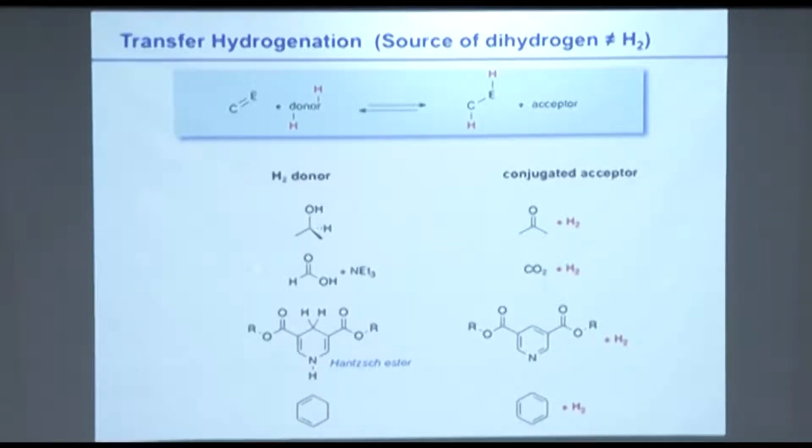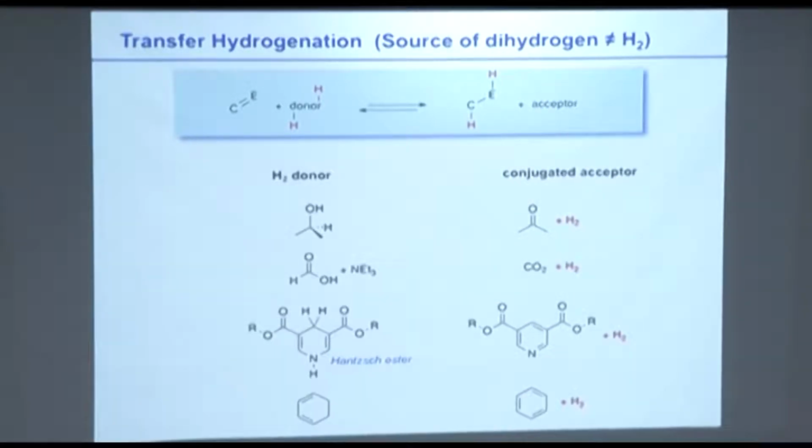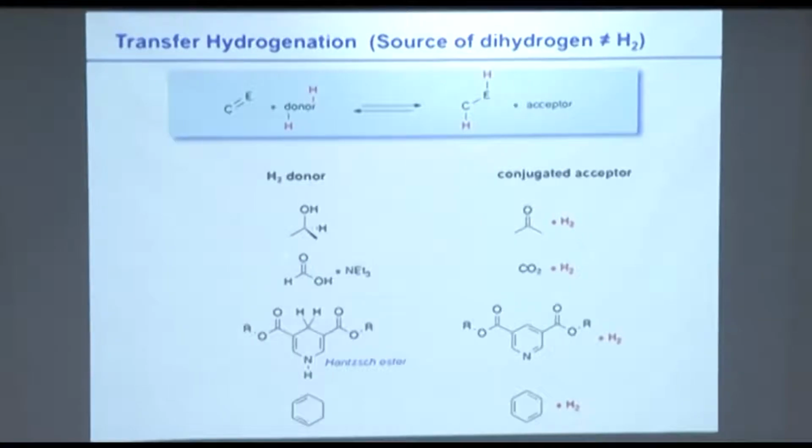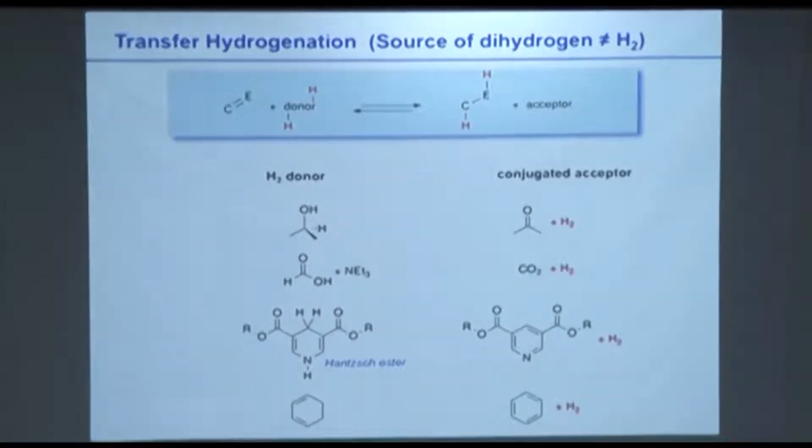The disadvantage maybe is that CO2 these days is a bit of a tricky product, so we'd like to avoid CO2 principally in the greenhouse gas context. So for huge scale production, maybe we'd like to have a device then that can as well capture the CO2 back. Now, the good news about this is that more and more catalysts have been developed that not only do the dehydrogenation of formic acid to CO2, but also the hydrogenation of CO2 back to formic acid. And then you have a very elegant fuel cell.